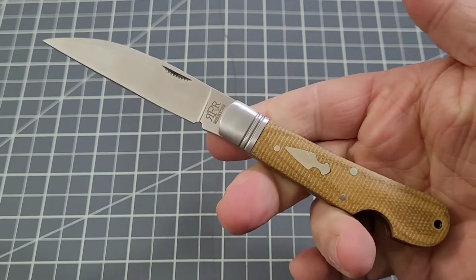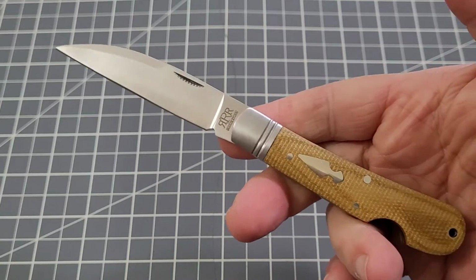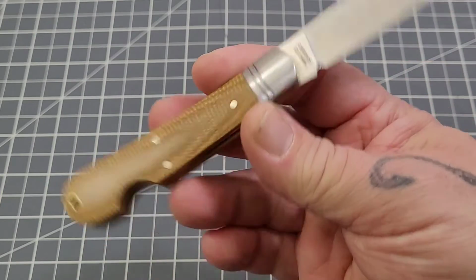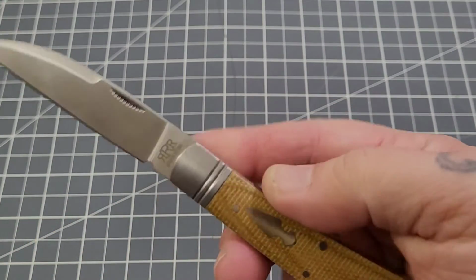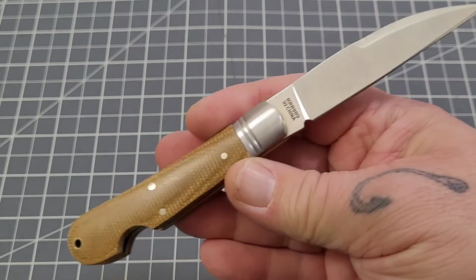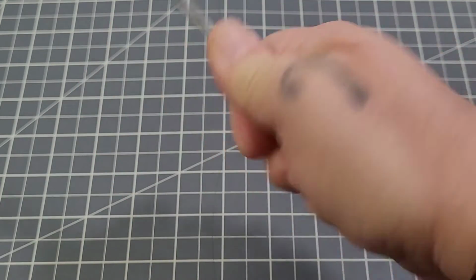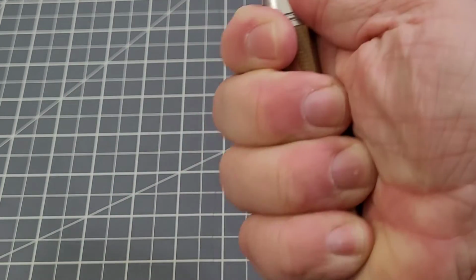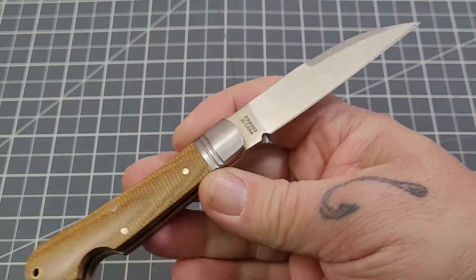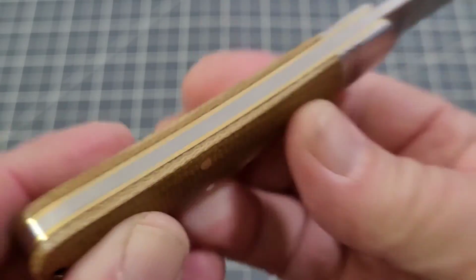It's pretty solid. Like I said, I love the micarta work knife, and they kind of took the micarta work knife, put a little better steel on it, made it an Easy Open, and turned it into the Rough Ryder 009 Easy Open Sway. Really like it. Absolutely. And, oh, does that cause an issue in my grip? No, it does not. I thought it would. It doesn't. Not at all. So, a very well done. And all of these are done pretty darn well.